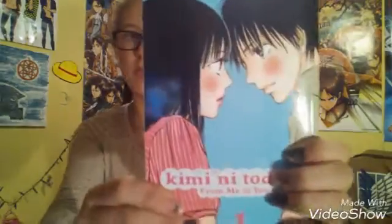And if you are going to buy online, I recommend Amazon. You don't have to buy new from Amazon, you can buy used stuff too, which can be really cheap. You pay like $2 for a volume of manga that's like brand new, and then only pay $6 shipping, which I did with Kimi ni Todoke. I paid $2 for this book and $6 for shipping, and it's practically in brand new condition, not even really shelf wear. I have books I bought brand new that came in worse quality.